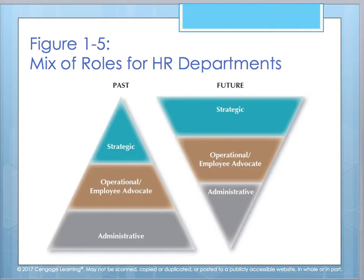There's a mix of HR roles from the past to where we see it in the future. There was a focus on strategic and operational, then it went to administrative, where administrative became the bulk of HR — what most people perceive when they think about HR. They think of the people that handle all the paperwork, onboarding and offboarding. But the future of HR is pushing the mindset to focus more on the strategic.